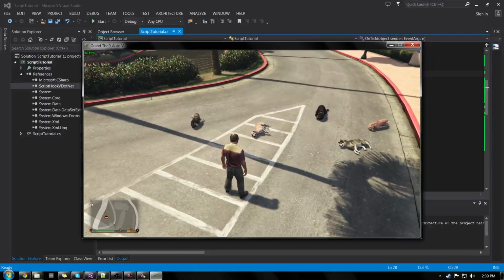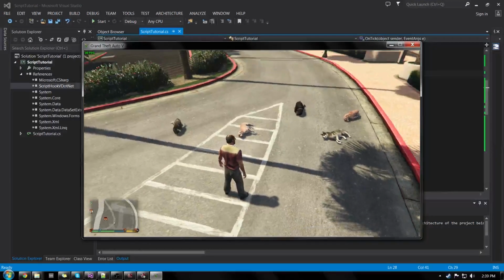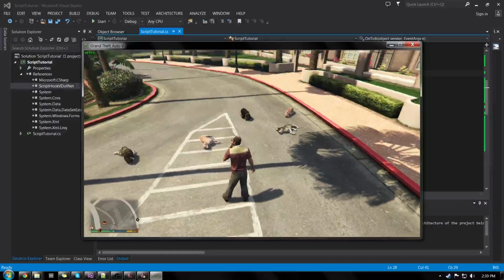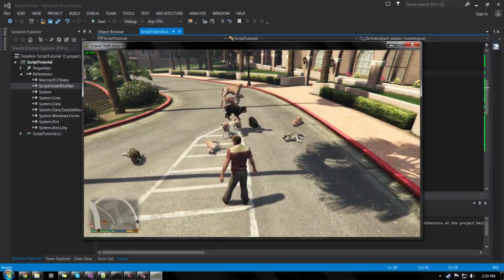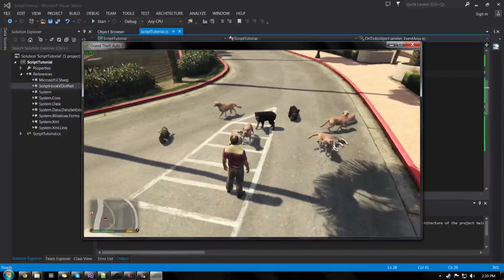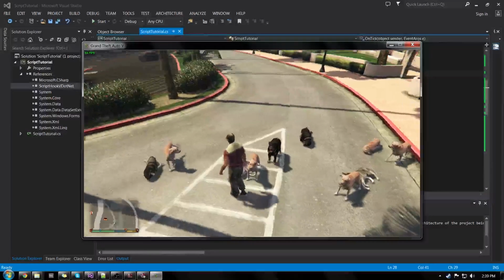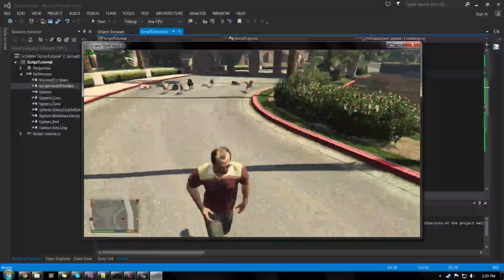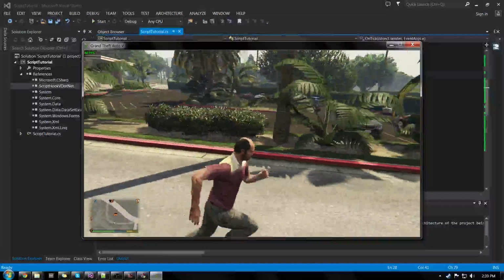It's kind of sad seeing dogs die. I feel kind of bad. But you have to do what you have to do. So let's add some more. I think we'll probably fix that stacking problem, but let's see if they follow us. They definitely are because they walked up to me. They're running, following me. Cool.